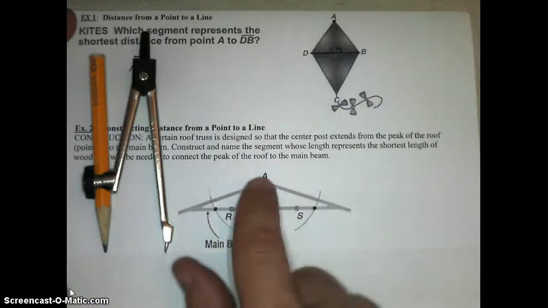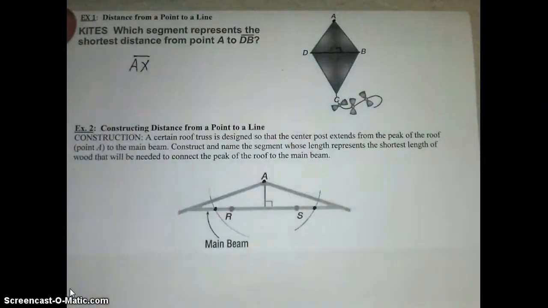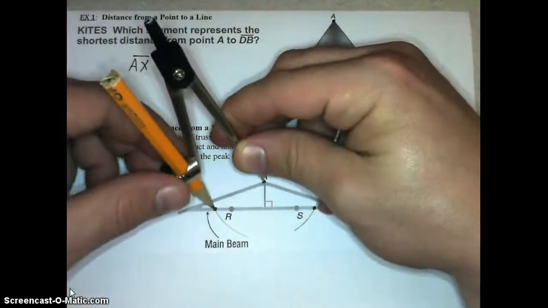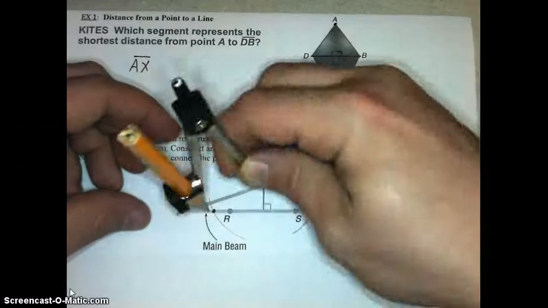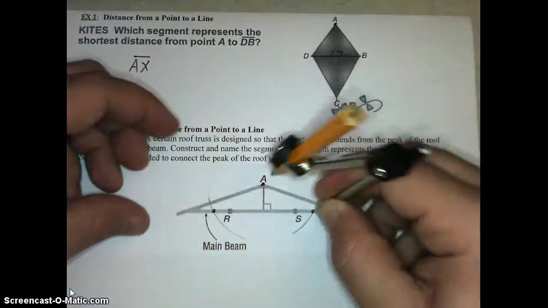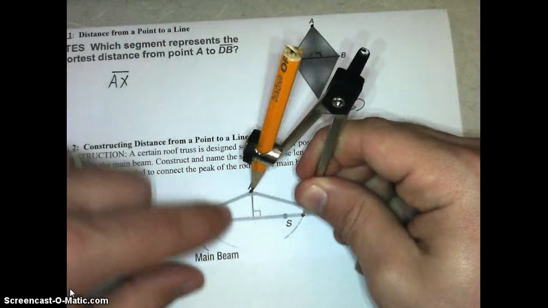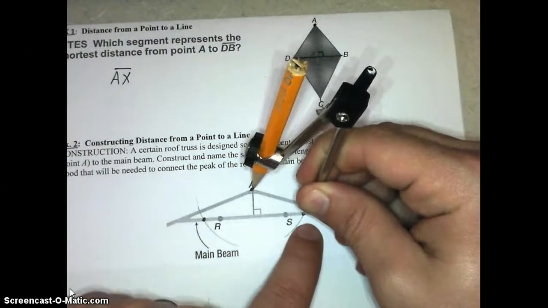And so we used a word in this lesson that we haven't defined yet, but hopefully you've done the vocab, and we're going to use that word equidistant. Equidistant meaning having the same distance from. So what we've done is shown that A is equidistant from this point and this point. These are the same distances. So I'm going to use that same setting. I'm not going to change my compass at all. If you changed it, make sure you get it back to where we are. Now we're just going to put the point on this point over here to the right of S.